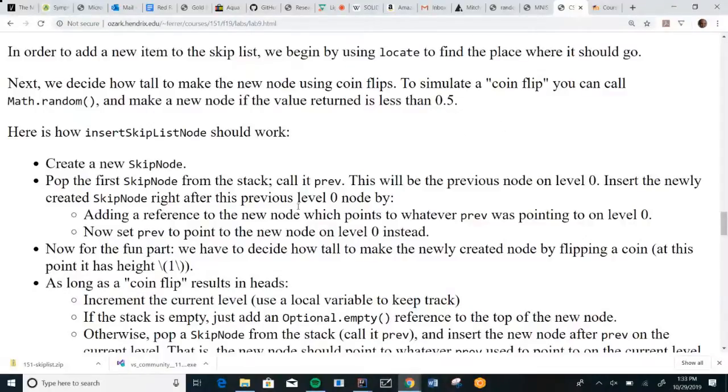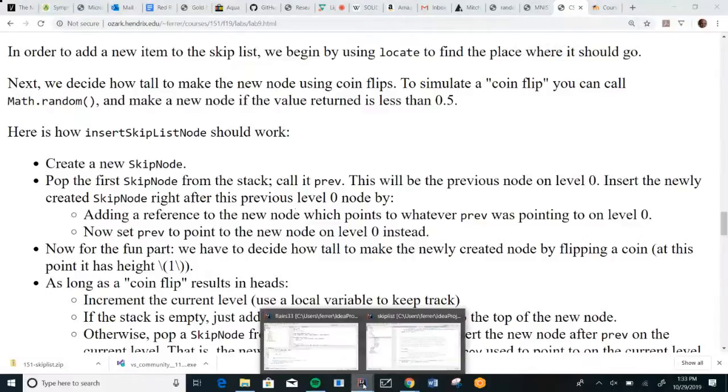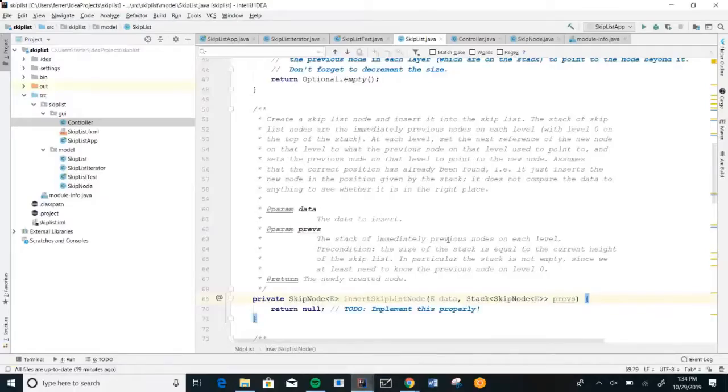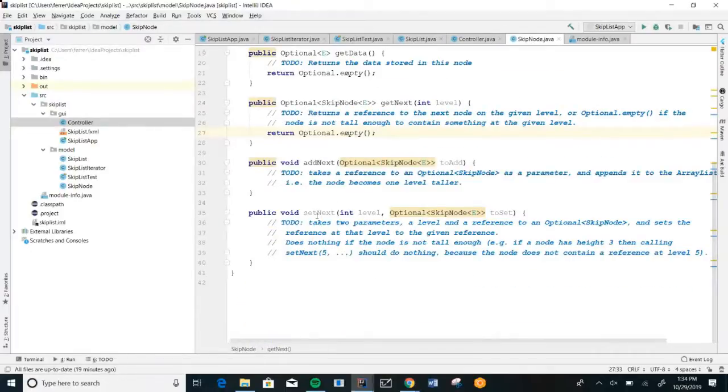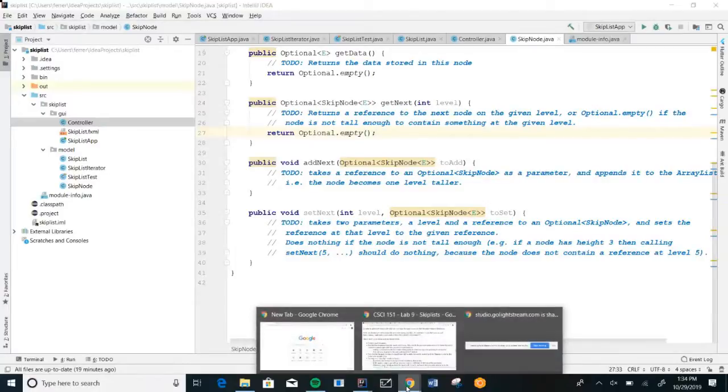You have your new node point at whatever the previous one was pointing at, and then you change prev to point at your new node. So to do that, of course, you're going to be relying upon, if we come back over here to skip node, this set next is what you need.